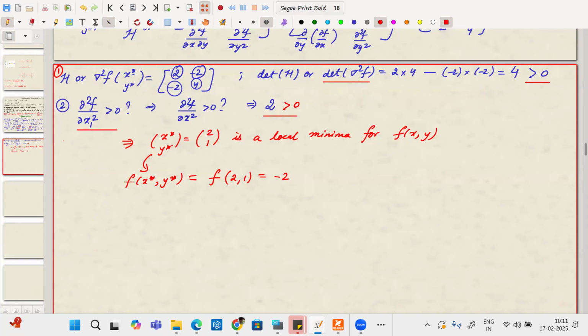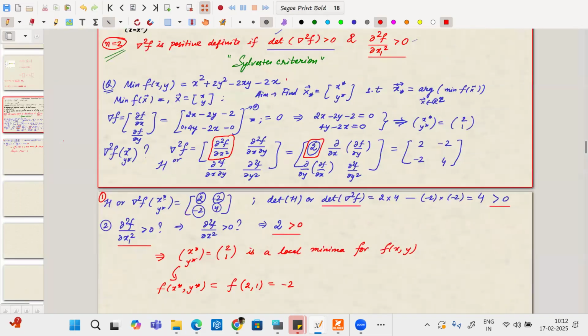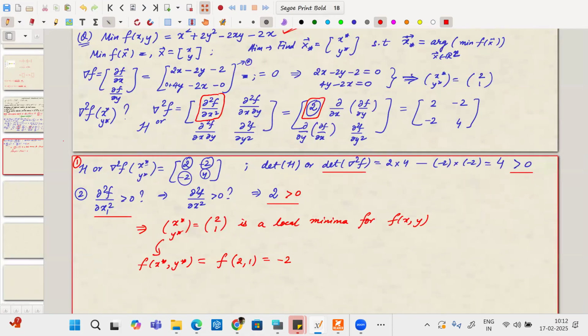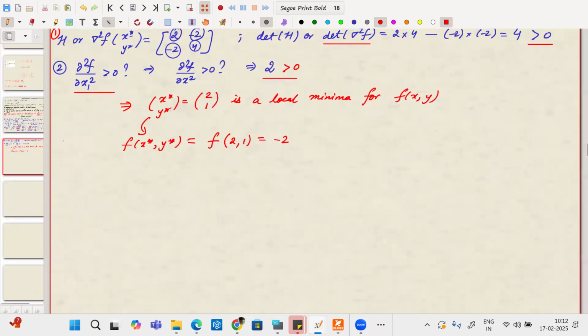So it gives you a sense that yes, it is a negative value, kind of decreasing. I suggest you plot this function. This function is very nice because it will give you some sort of elliptical structure. I suggest you plot this function, x square plus 2y square minus 2xy minus 2x equals some constant. Try different values like equal to 0, 2, 0.5, minus 2, and see how the shape looks. You can use Desmos for this or Python, whatever.